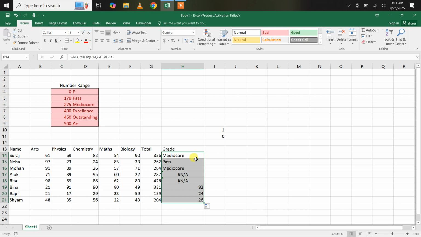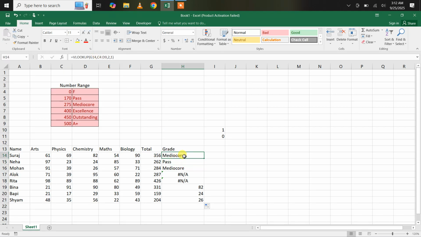Okay, so there is a problem with the way I did this. In relative reference, what happens is that if this range is C4:D9, then the next row, as shown in the formula bar, would be C5:D10, because VLOOKUP works in relative reference when it is pulled downward. Is it so? Let's check it out. Whenever I move into the next cell, we get G15, and this particular reference will be changing. The data range which it was taking into account has now changed to C5 to D10.